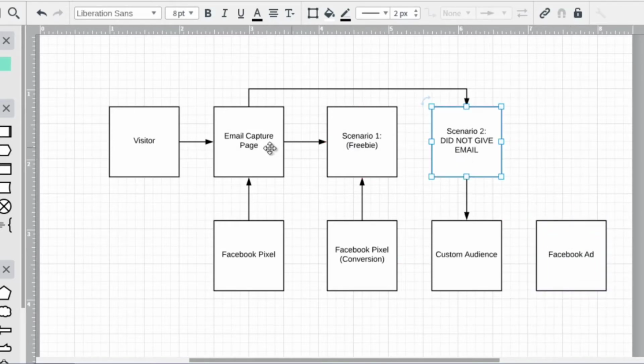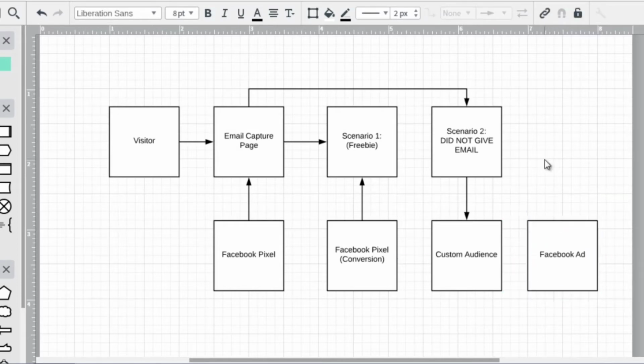So in certain respects, if somebody visited this page but did not visit this page, then we put them in a custom audience. If they visited this page and this page, then we do not retarget them. Now, it's going to be easier to understand when I show it to you visually, but I just want to give you a bird's eye view here.